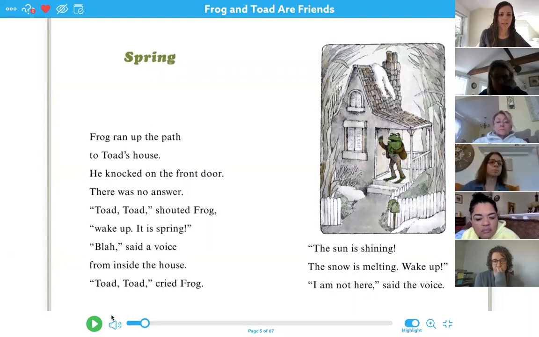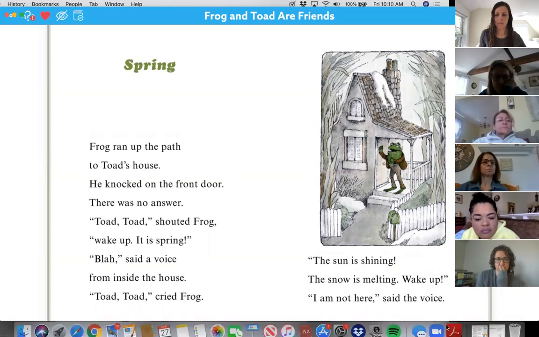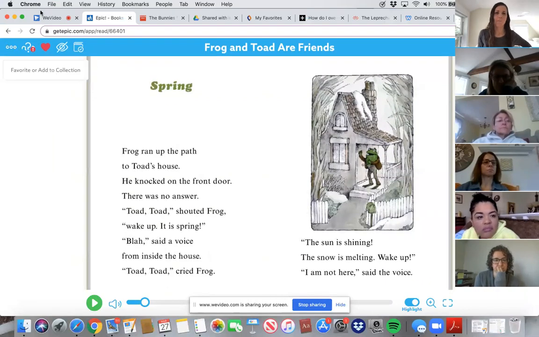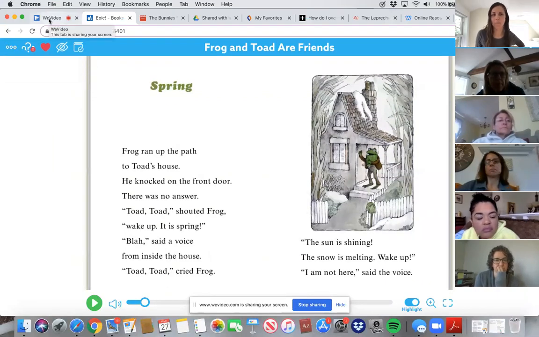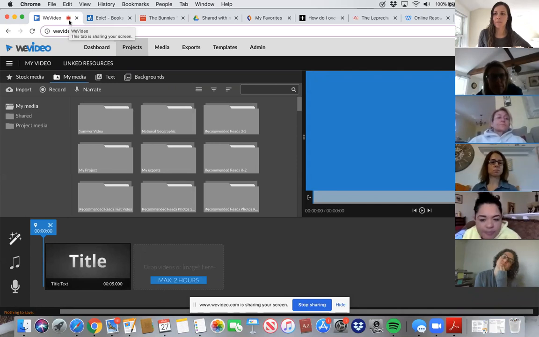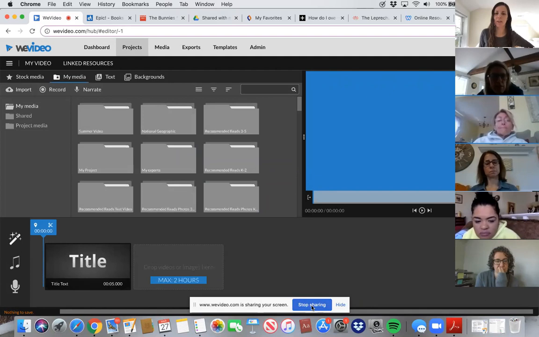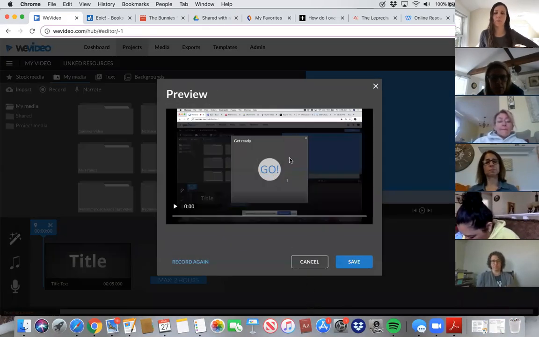So I'll stop there. And I'm going to get out of full screen. Again, I'm talking to you, but you wouldn't want to talk at that point because you're still recording. And you can see, can you see that little tiny red spot there? That just means it's actively recording. So then you're going to stop sharing because it's actually sharing your screen. So we're going to stop sharing and it's recorded it.